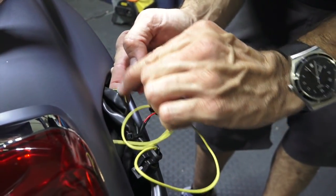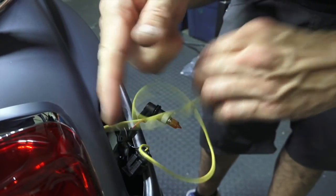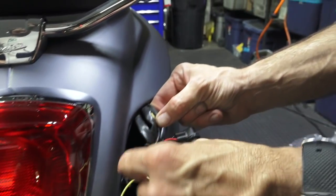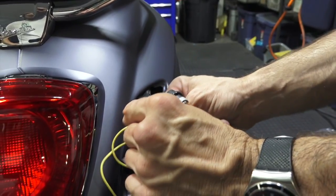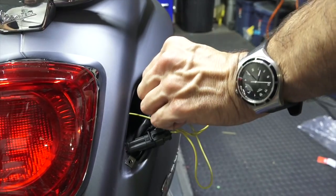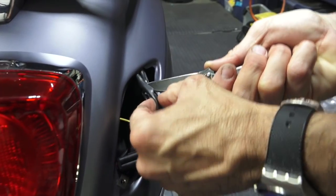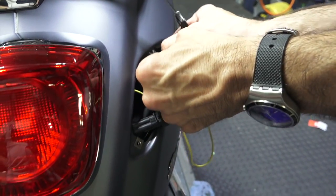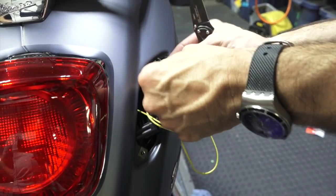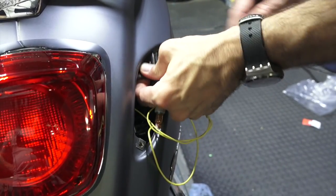And you can see it puts a very small pierce inside the wire. Not an issue. The wire's right up here. I wouldn't want to puncture the wiring right at the tail right there, because if it gets wet, it could corrode the wiring out over a long period of time. If you're in some region where there's a lot of moisture, another option is to wrap the wiring in, put some dielectric grease on it.